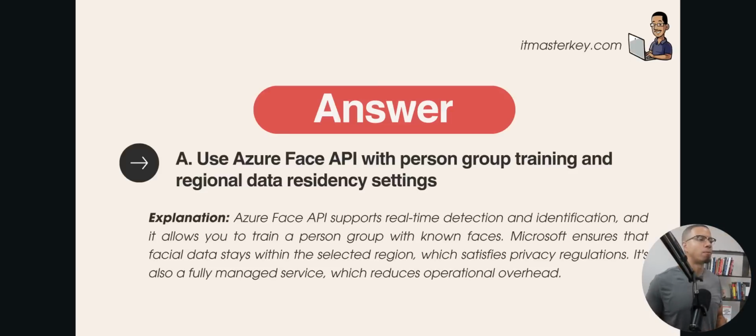All right. So drop in the comments: why is that line right there important? It says Microsoft ensures that facial data stays within the selected region, which satisfies privacy regulations. Why is that important? Drop in the comments. Let me know. No conspiracy stuff, no weird stuff. Just tell me, why is that important?